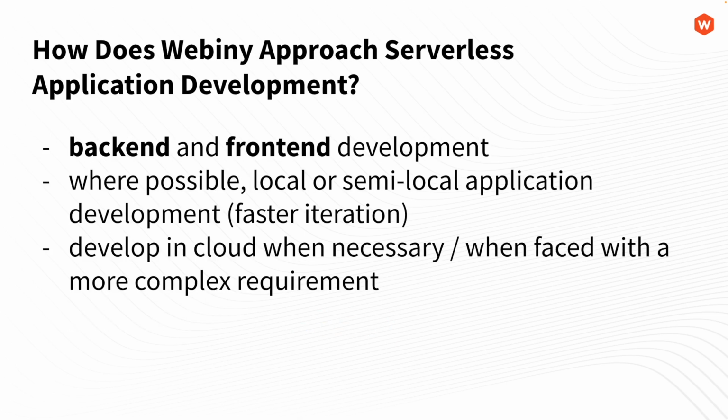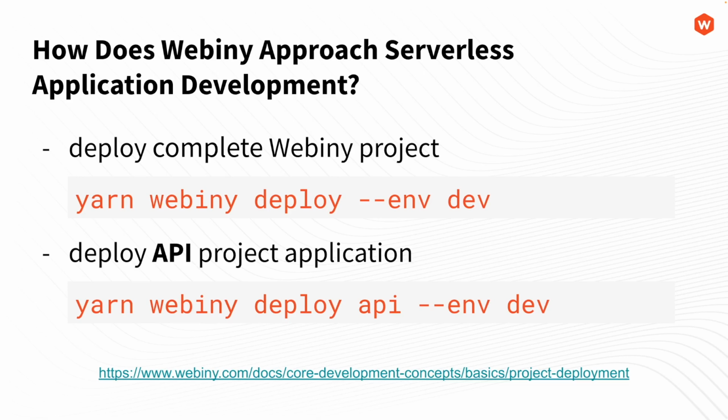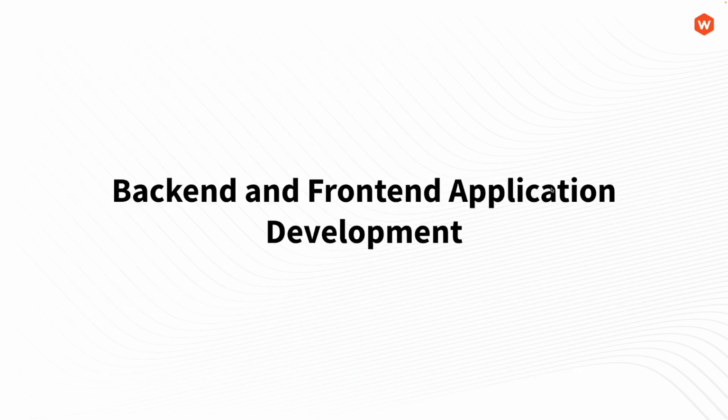Where possible, Webiny tries to offer local or semi-local application development, and what this allows for is a much faster iteration. But when faced with a more complex requirement, like adding new cloud infrastructure resources, connecting them all together, then developing in the cloud is inevitable. In the previous video, we've already seen the Webiny deploy command in action, and in the following slides, we'll be introducing another command that will enable us to develop on top of Webiny. So let's see how backend and frontend application development works with Webiny.